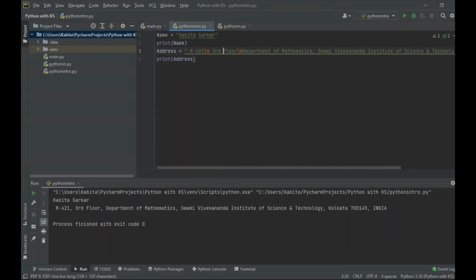Delete the gap. Here also \n. Here also \n.